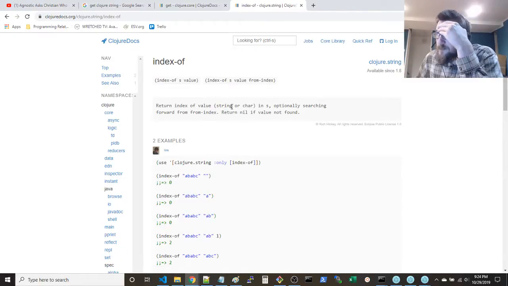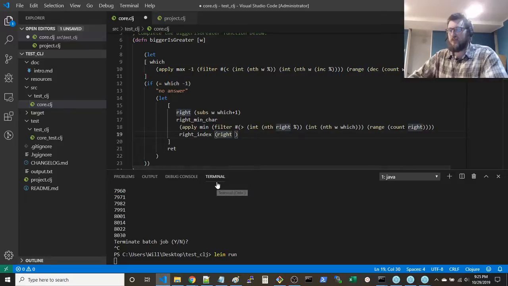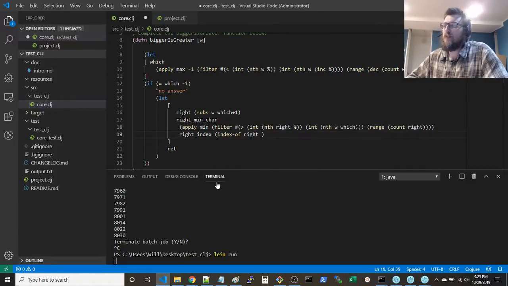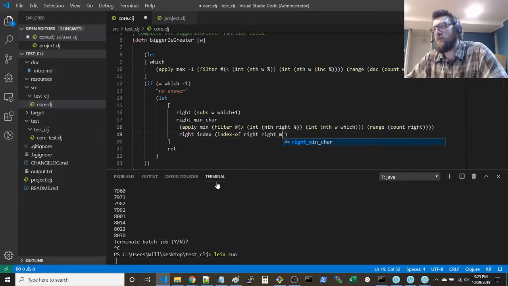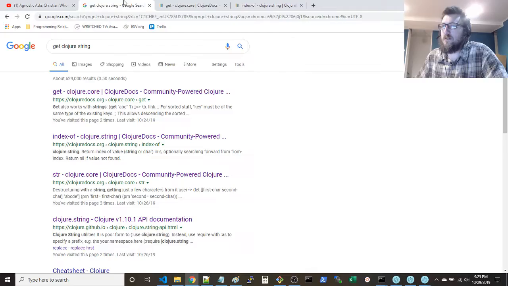S value, index of value, and S optionally searching from index. String or character in S. Okay, I see, S value from index. So index of right is the string, and we want value is right min character, and we don't really care where we start from.